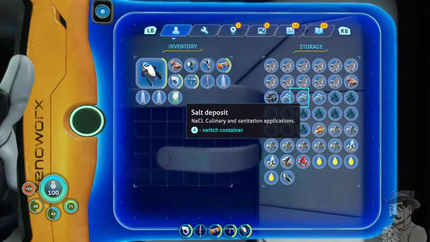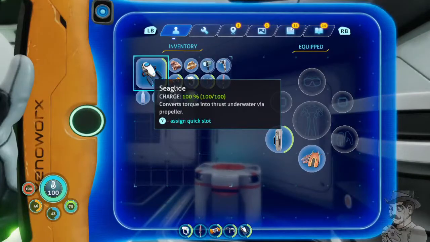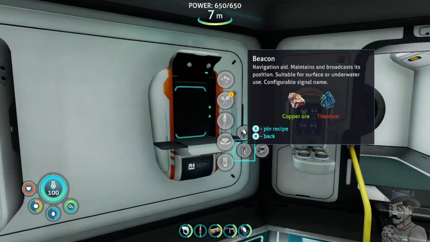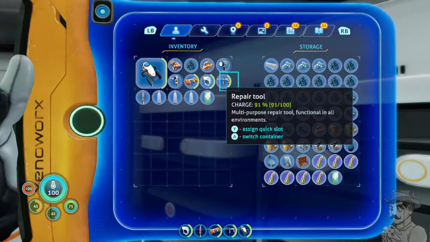One of the things that I want to do real quick is I want to go back, and I actually do want to put a beacon. I want to make a beacon. What do we need for a beacon? It's titanium. Okay. Thought it was gold for some reason.